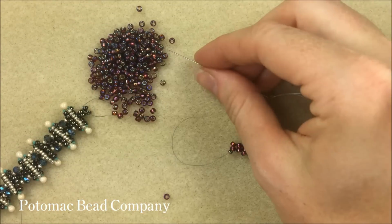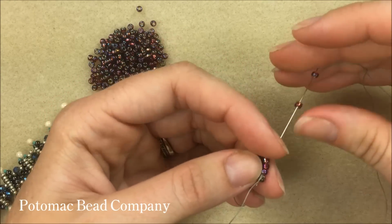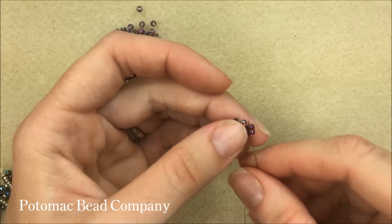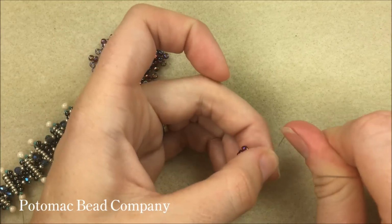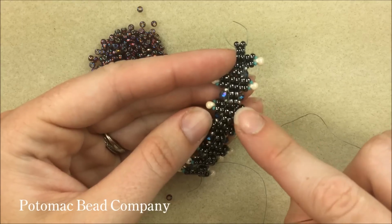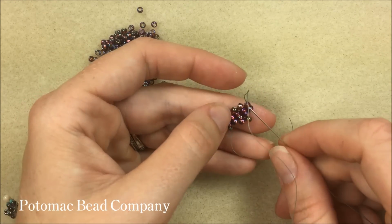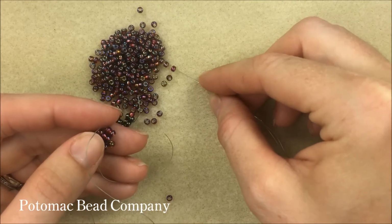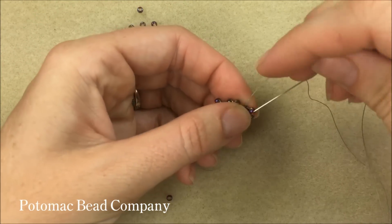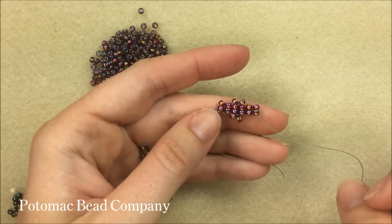I'm going to continue now with my ladder stitch, adding 2 beads and just picking up the middle 2 beads. Add those in that same ladder stitch fashion. I want the middle here, when I'm looking at it, to have 2 empty in between each of my bar rows of my rolling pins. So I have 1 empty right here. I'm going to do 1 more ladder stitch. That's empty. So there are going to be the 2 that are in the middle.